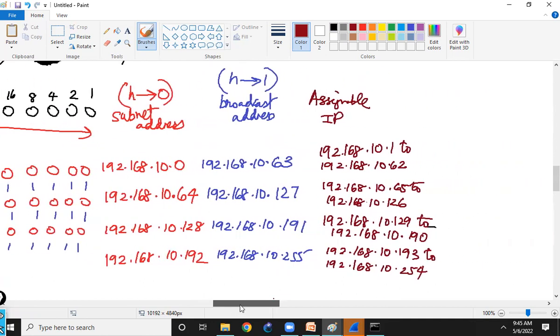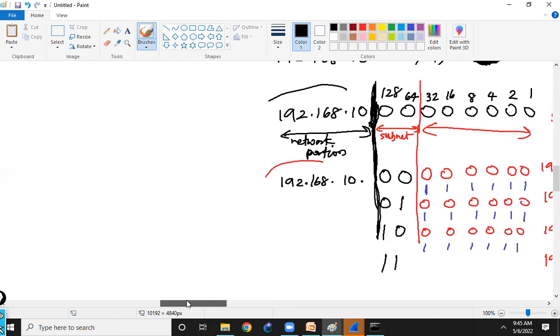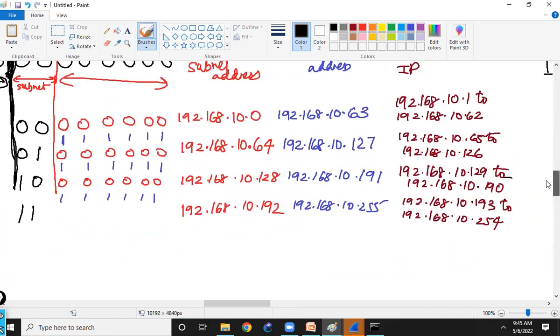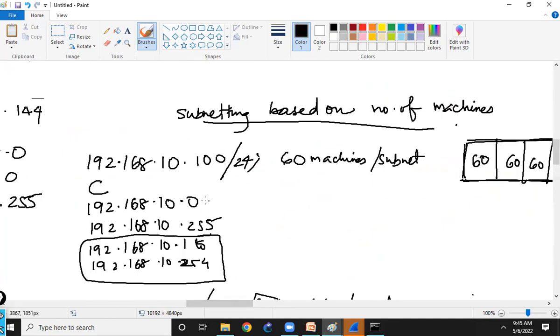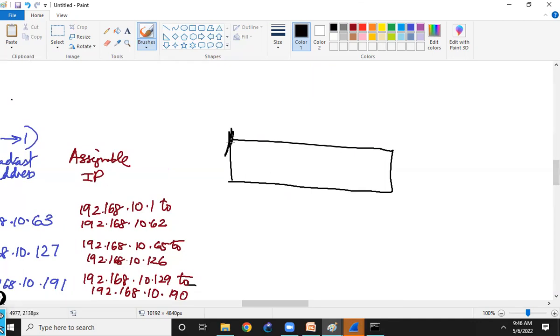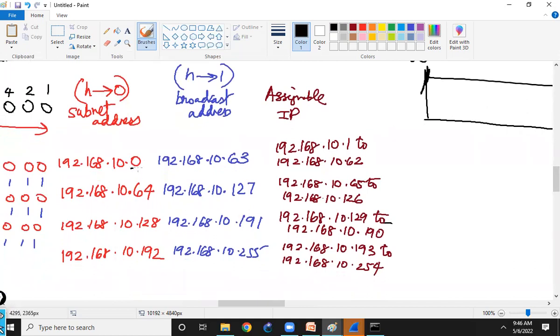And now finally let me just tell you what I have done in subnetting. I have got a very big network, and the very big network started from .0 to .255. That is the very big network. It started from .0 and ended at .255, and you can see this. Now when you take a look here, the subnet .0 to .63.